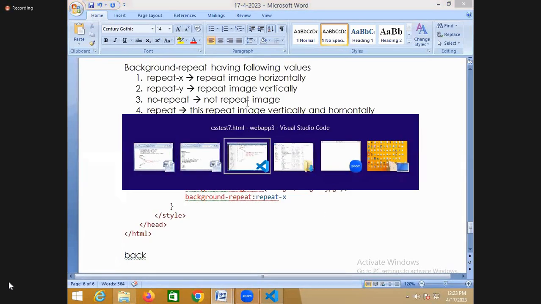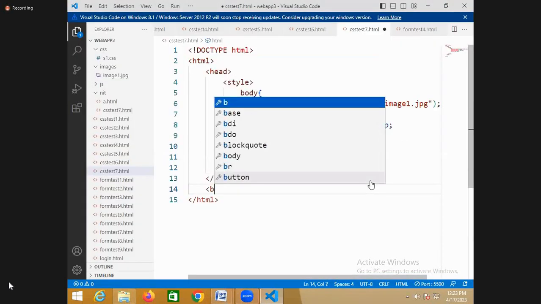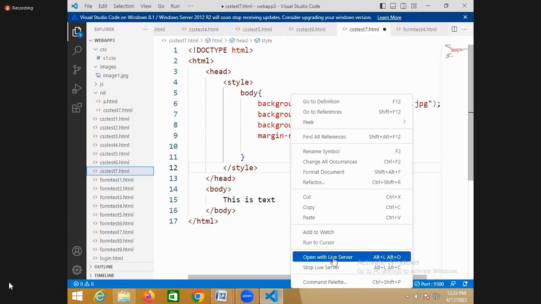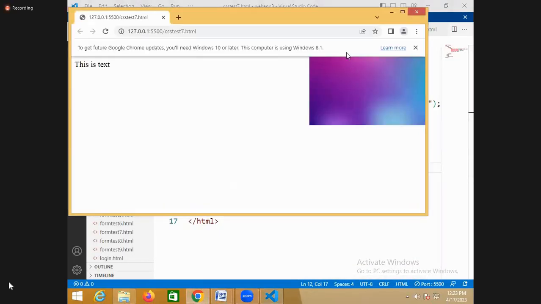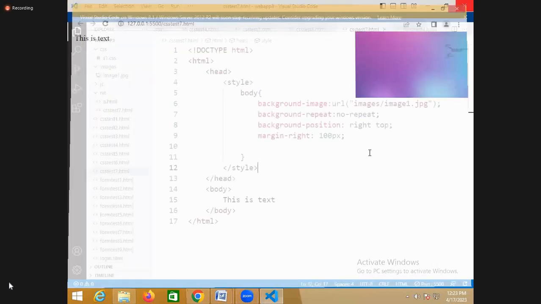Now we'll just type the text. This is a text here, and it is at the right side. Okay, no problem.